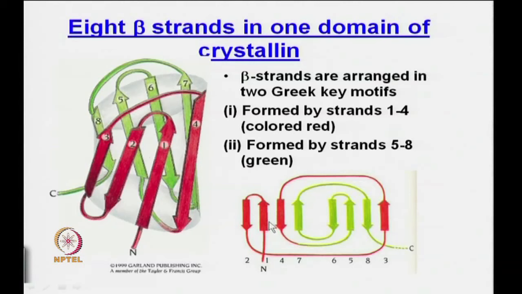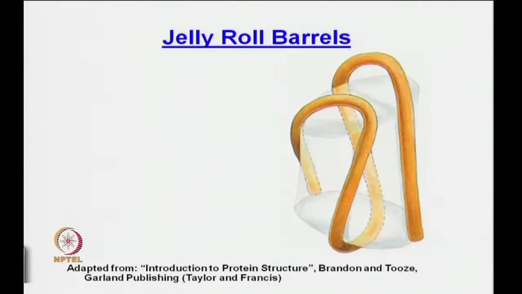So, as I said, if you start putting in the adjacent strands and start putting in the connectivities, you can see how simple this becomes. You start at the N terminus with strand 1 and end at the C terminus with strand 8, but adjacent strands are not necessarily the ones where the amino acids are also adjacent in sequence. So, this is how a topology diagram helps you realize what the actual structure is without the actual orientations. Please keep in mind that here the arrangement is anti-parallel in nature.